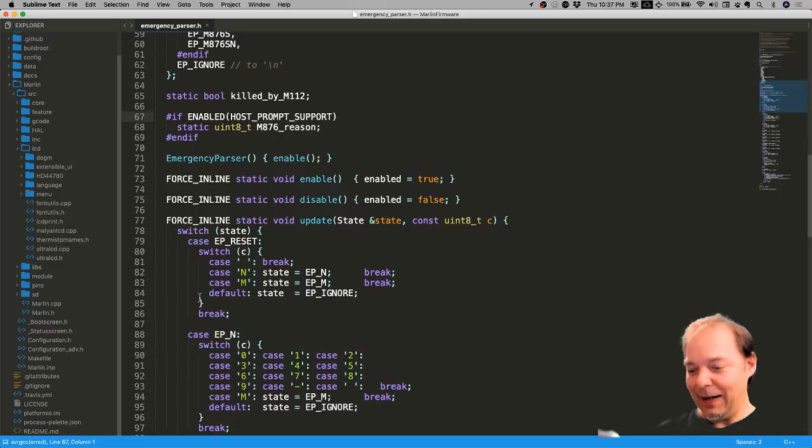And let's see, anyone else? Crowley's implementation of power resume doesn't work if the file being printed is in a subdirectory. Yeah, I'm aware that there's a bug there. I haven't worked it out, but knowing that there's a trap is half of the secret to escaping it or something. I don't know.